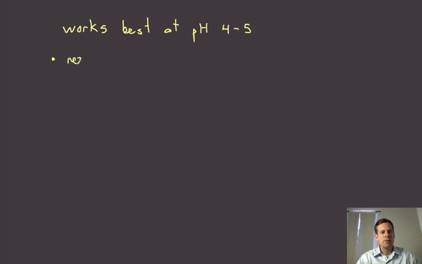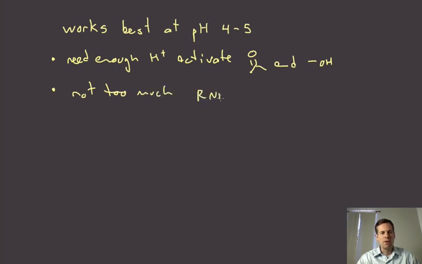It doesn't matter that you remember this value, but I'm just pointing out that it requires a medium that is somewhat acidic, but not too acidic. So basically what you need from the system is you need enough proton H+ so that you can activate the carbonyl and the OH group in those intermediates, but you want not too much because otherwise you're going to cause this equilibrium here, the protonation of the amine to be too far over to the right hand side, right? So if all of your amine is protonated and the medium is too acidic to allow any of the free amine to exist, you basically won't have a nucleophile. So it's really a Goldilocks situation where you need not too much, not too little. You need just the right amount of proton. So again, it's not important for you to know how much proton, but that hopefully answers the question of how in the world you can have this requirement for both proton and base in the same mechanism.